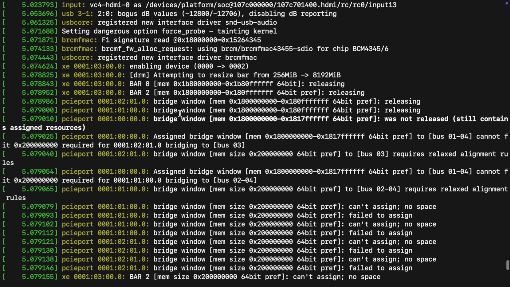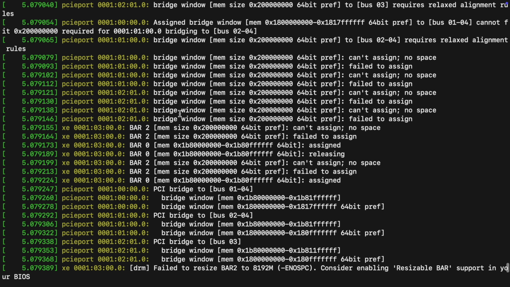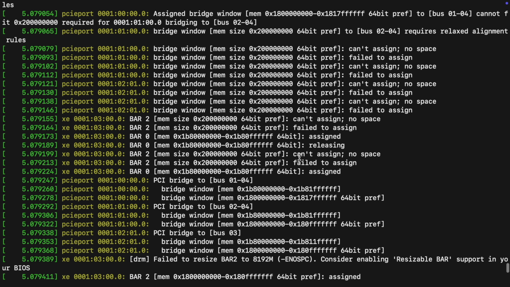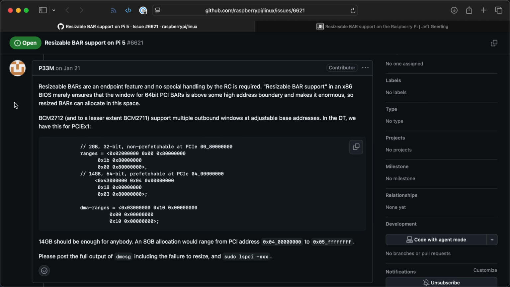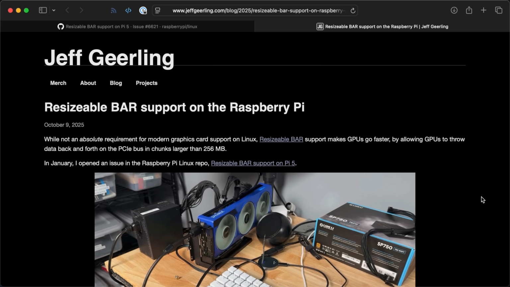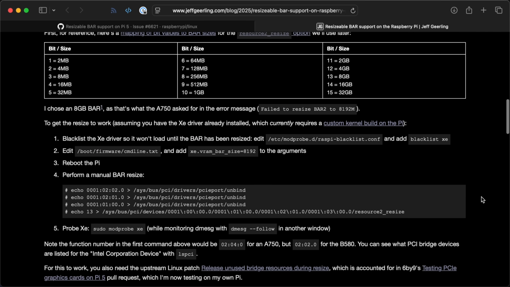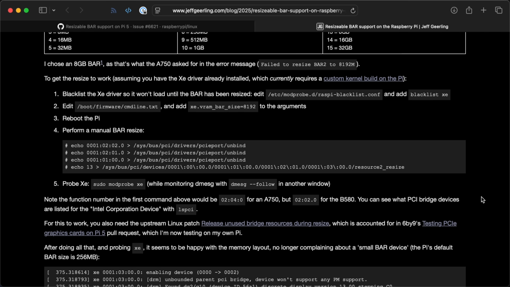And some people I'm sure are already wondering about resizable BAR. Basically, modern graphics cards like to have larger memory allocations to map data between the system memory and VRAM. It helps things go a bit faster, and Intel cards especially can be picky about ReBAR support. Luckily, the Pi supports resizing the BAR out of the box, but right now the Intel drivers, and actually all the drivers I've used on ARM, don't know how to do that yet. So again, I have a blog post with the details if you really want to go there. But I should note that resizable BAR isn't required, but it does help with performance.